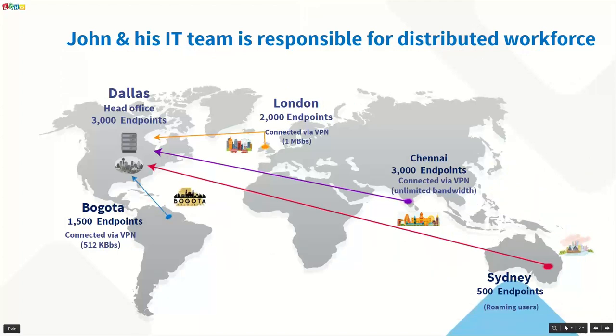John, one of our loyal customers, is managing a chain of hotels in multiple locations and managing over 10,000 computers in his network, which is spread across the globe. As we can see from the picture, each remote office comes with its own requirement in terms of number of endpoints, bandwidth, and the mode of connectivity. So the IT team now has to figure out ways to test the newly released patches, deploy them periodically to all the endpoints, and monitor these endpoints.